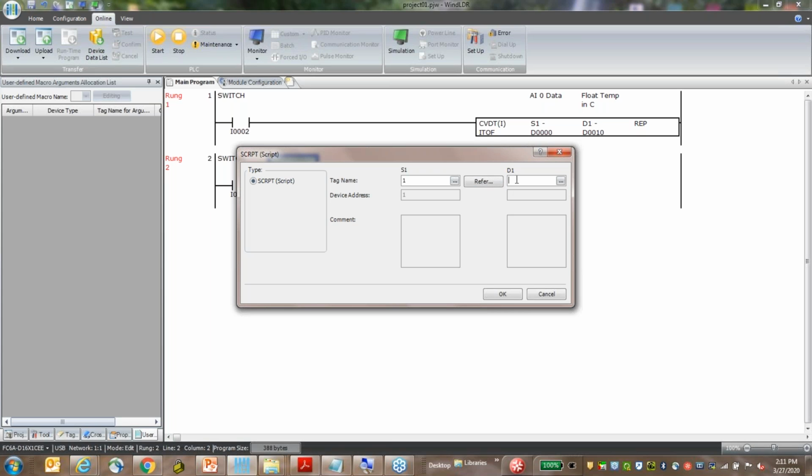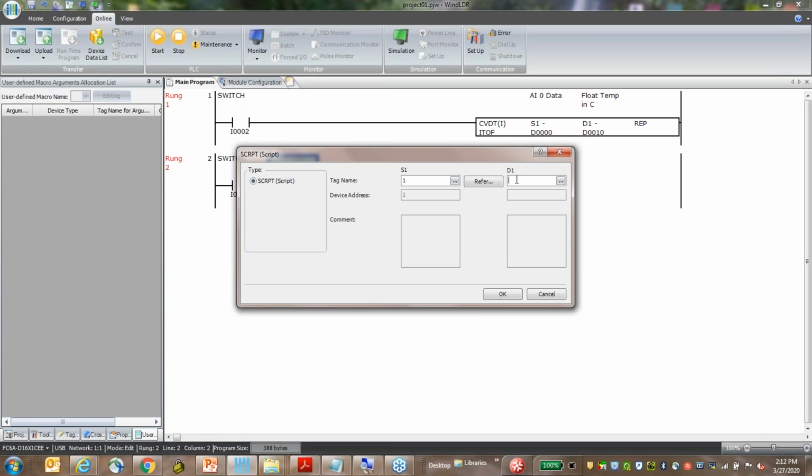Now the destination device, D1, is an area where it uses 2 consecutive data registers, and it's basically where, if there's any error in your script or some kind of fault with the script, the status will be in this data register we're going to give it.